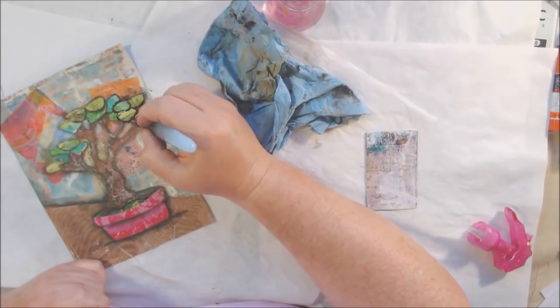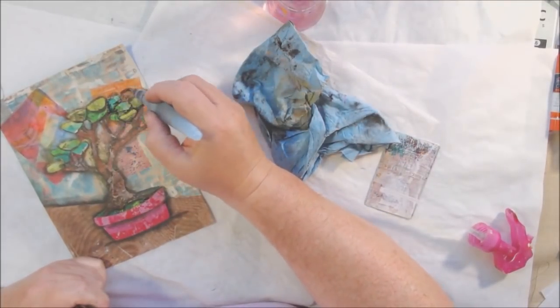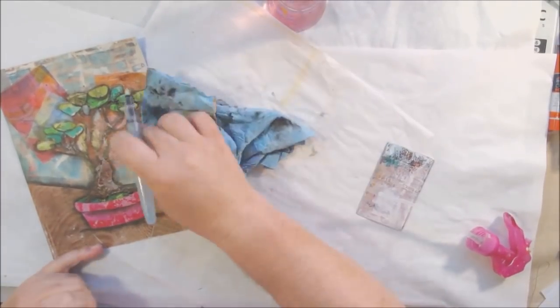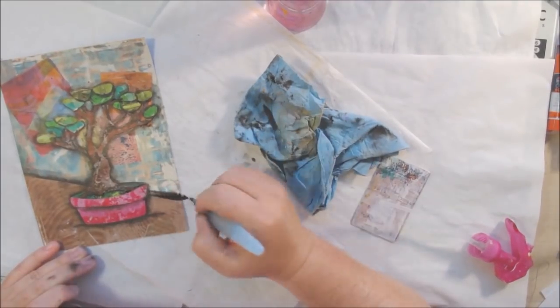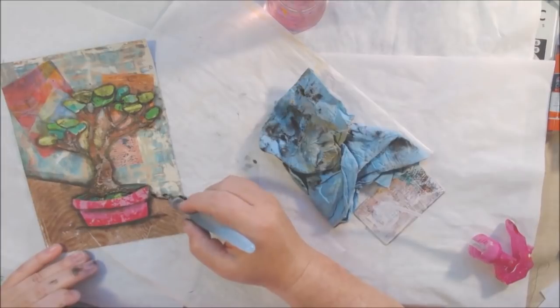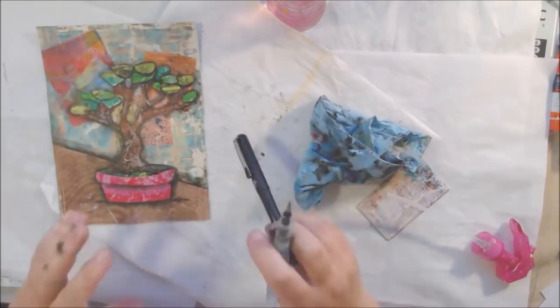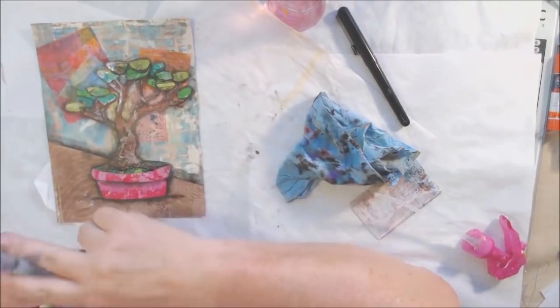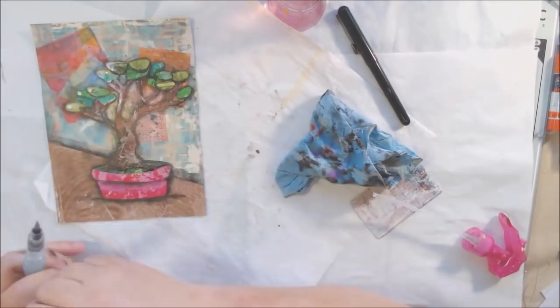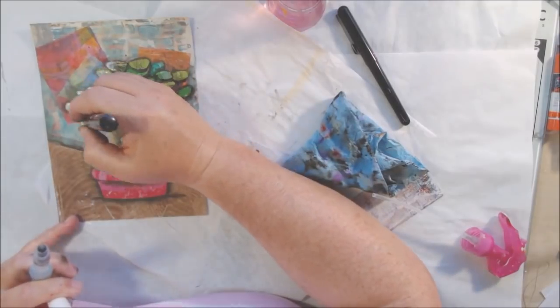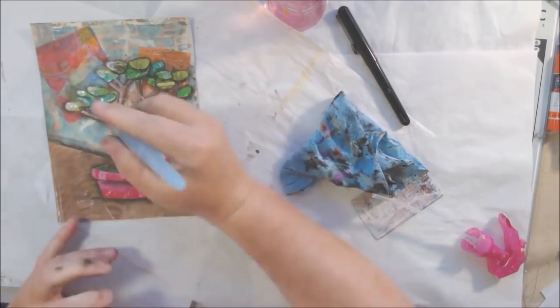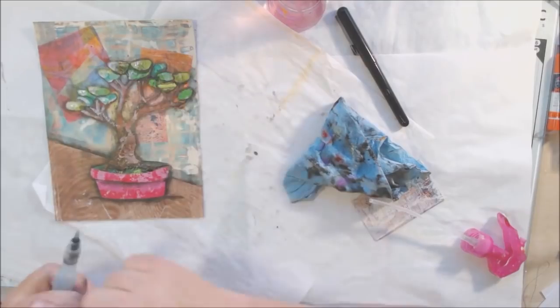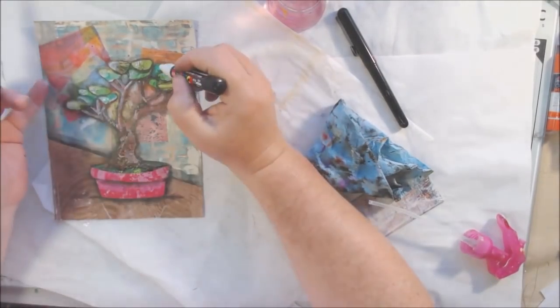It just is something that makes your piece appear more finished and more intentional in your collage. If you're enjoying this video series don't forget to give it a thumbs up, leave me a comment or question below about the project or about paper painting. You can share this or pin it on Pinterest. Now I'm bringing in the white Posca pen which is an acrylic paint pen and just adding little highlights. When you're adding highlights you just need to consider where you think your light source is coming from.